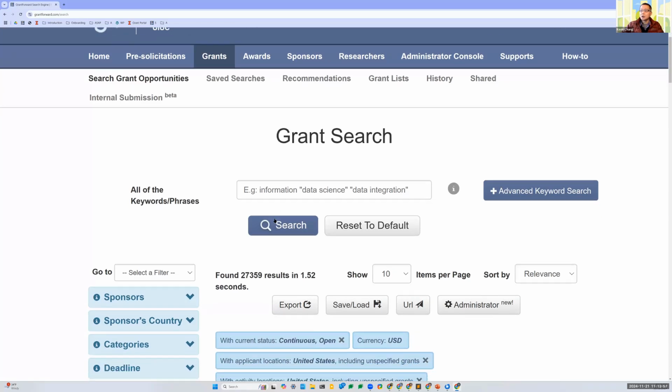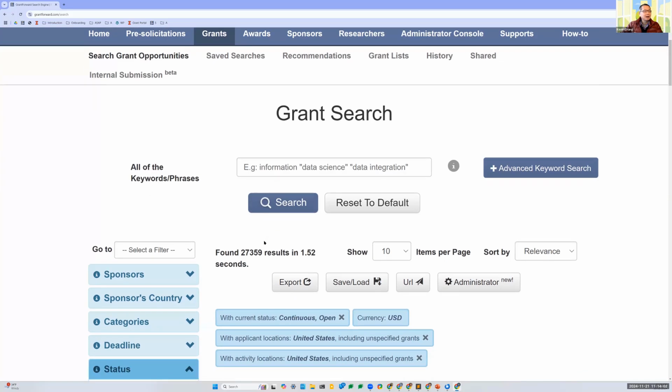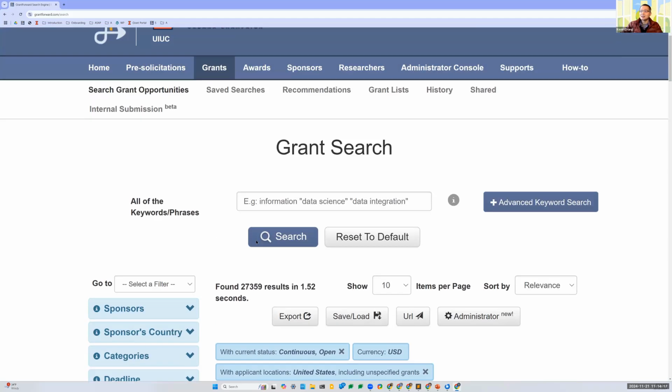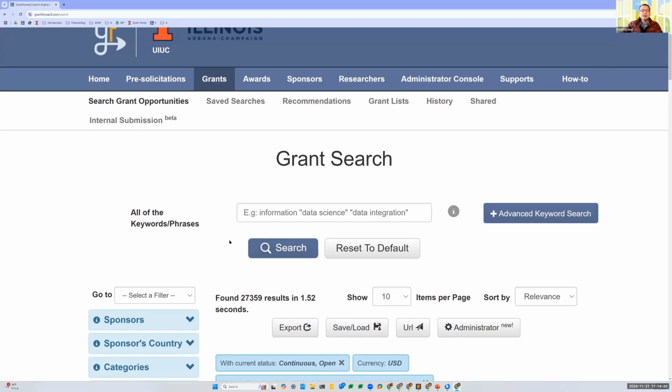For your next project, you only need a few grants, but GrantForward is a grant database. It collects funding opportunities, calls for proposals from many, how many? 30,000 funding sources, sponsors. That's why it has a large number of funding opportunities, 27,000 active grants at this point in time. Okay, that's why in order to create the short list of funding you want to consider, we will come here in our first use case to learn how to do search.